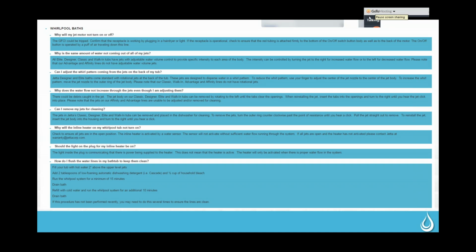Now, all of these jets are flow adjustable. So if they're turned all the way to the left, they are closed off. If they are turned all the way to the right, they are all the way open. So if you have somebody who's saying that one of their jets doesn't have as much water coming out of it as the others, it may be that they just don't realize that these are adjustable. That's something we commonly go over with people when they call in, just to make sure that those are fully in the open position, and then they can adjust them down from there to suit their comfort level.